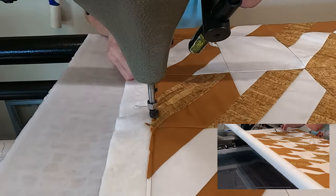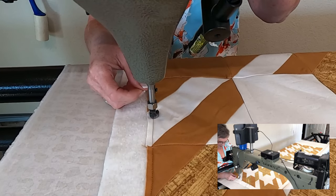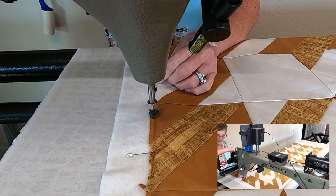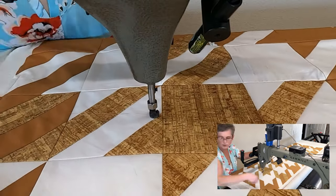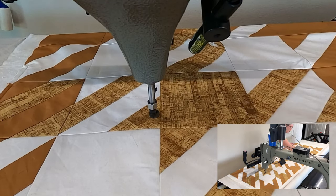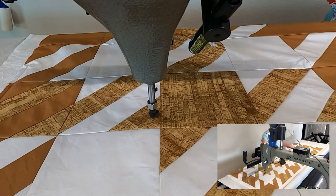And you may notice that I stitched over my pins. Knock on wood, I have never broken a pin or a needle doing that. But I only do it when I'm going very slowly, and that must be the key, but I'll leave that up to you to decide whether or not you do that. Some quilters say never, never, never, but I seldom say never. If it works, do it. Okay, our quilt is basted.